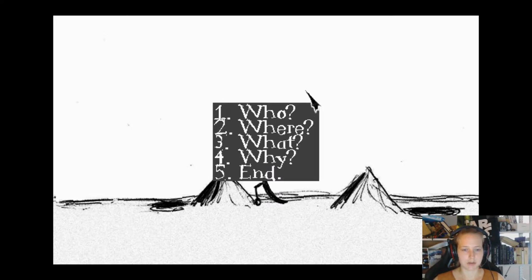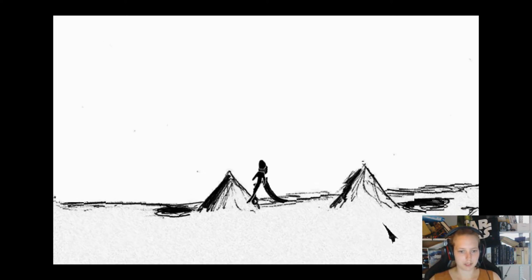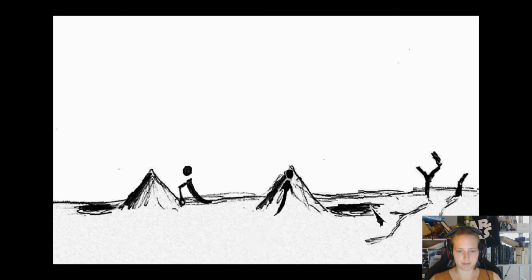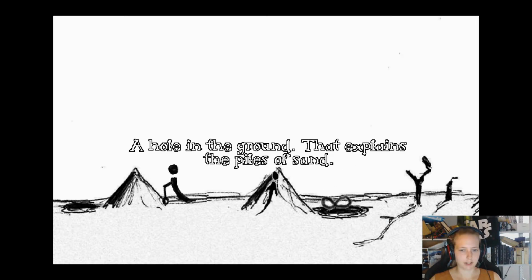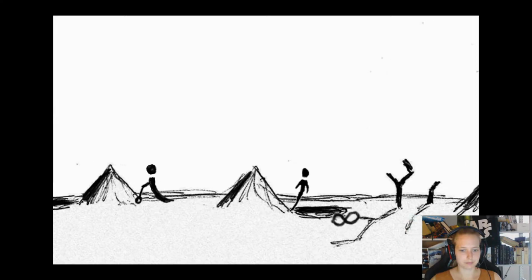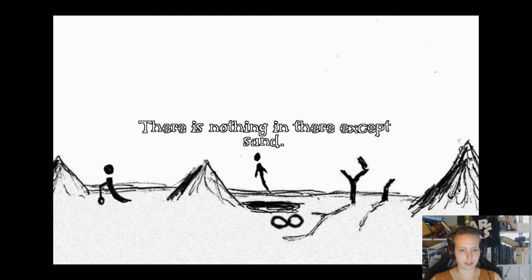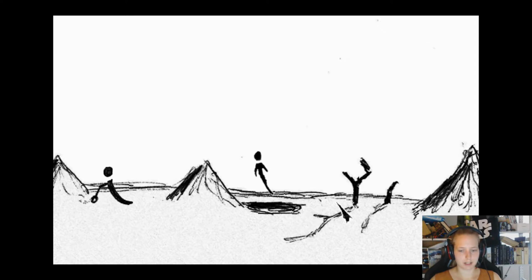Okay, it doesn't seem to be telling us anything more, so let's be done with him. A hole in the ground explains the piles of sand. Oh, what did it say? There's nothing in there except sand. Okay.